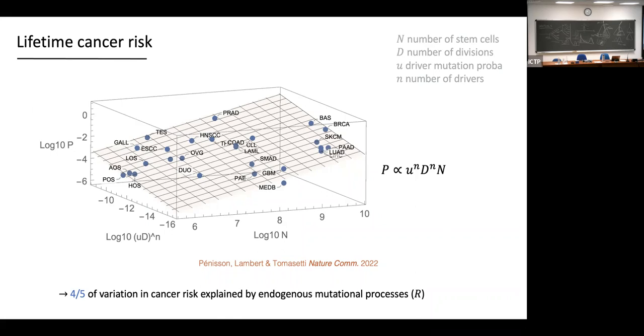And so that allows us in this new study to take the same points I showed you before, but now instead of a 2D plot, we do a 3D plot where we split D and N. Before they were just multiplied together and considered together. Here, because we recognize that in one direction it's a linear effect and in the other direction it's not, we split them along the two axes. So now each point here, which is a tissue, has the number of cells as one coordinate, and the other coordinate, the Y coordinate, is the number of divisions to the power of N. And the mutation rate is a constant across all tissues. Is that clear?